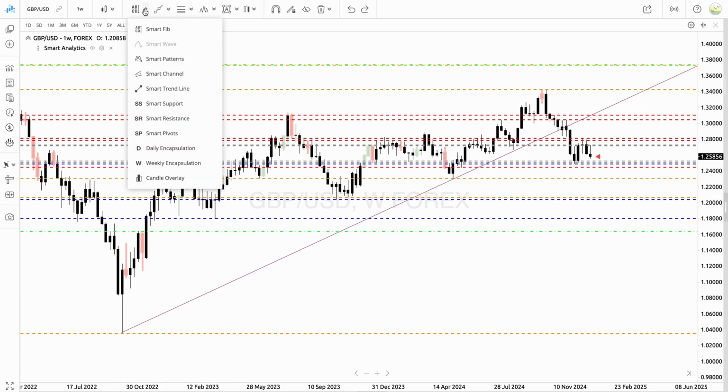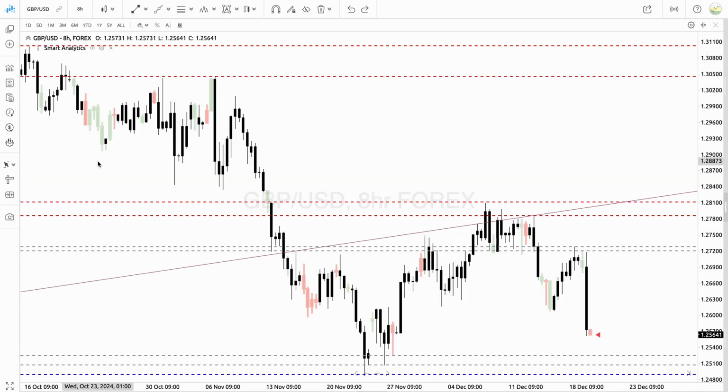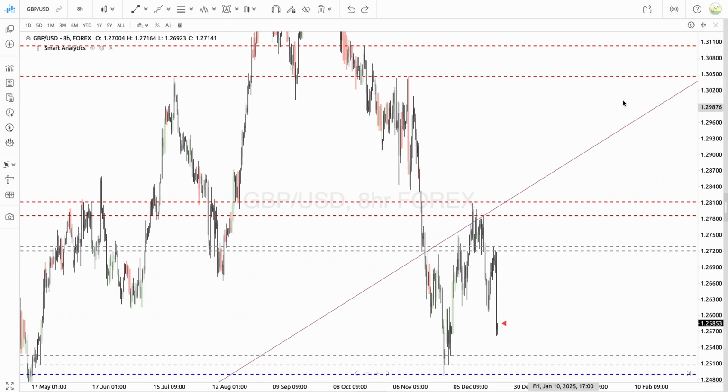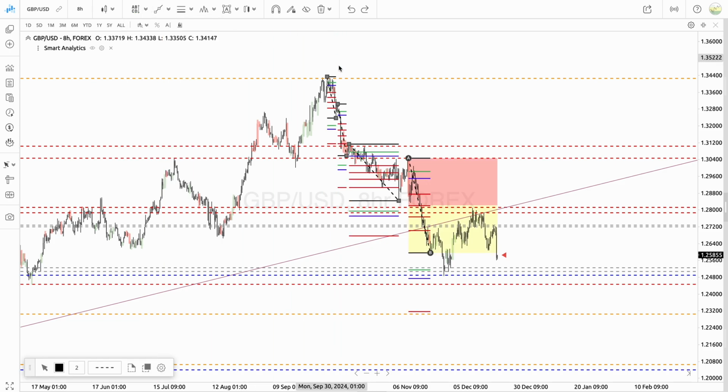Now, if I wanted to check and make sure that I've drawn that trend line correctly, I would click below the last low and you'll see that dark black bar that is drawn. It's right. So I'm going to move down to the lower time frame, which is going to be the daily. And now I'm going to look at my fib to the downside. So I am going to drop my fib above the last high. This is the current active sequence that we're in.